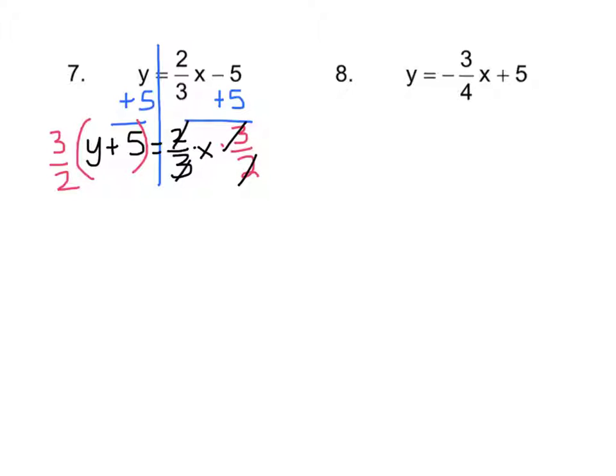Whoops, just noticed I forgot to switch x and y, but no big deal. We can switch it now at this point. So, looks like our final answer is 3 over 2. Remember, I'm going to switch the x and y, and the x becomes a y, and that's the answer. You can make it pretty if you want, put the inverse symbol, but you don't have to.